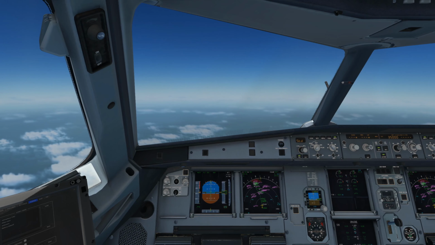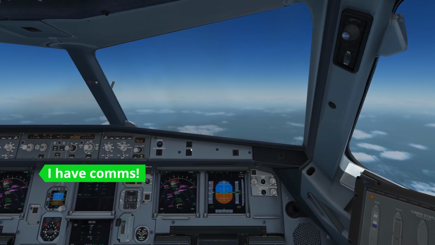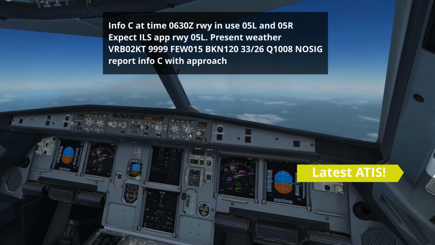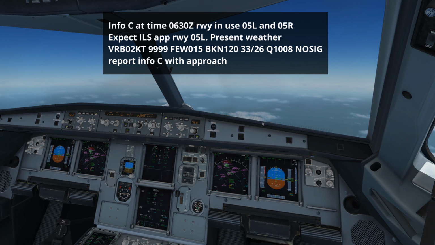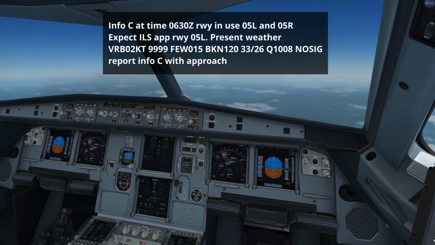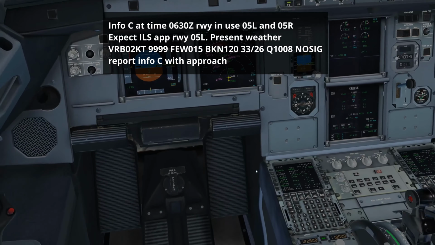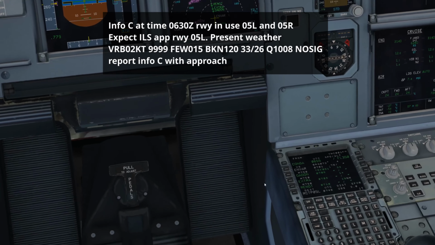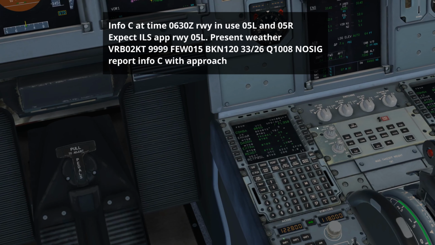Pilot flying takes ATC communications while PM checks the latest ATIS. If not available, PM can request the latest weather information from ATC. After weather is received, PF hands over control to PM and will start by checking landing performance if the conditions changed from the ones used during dispatch.